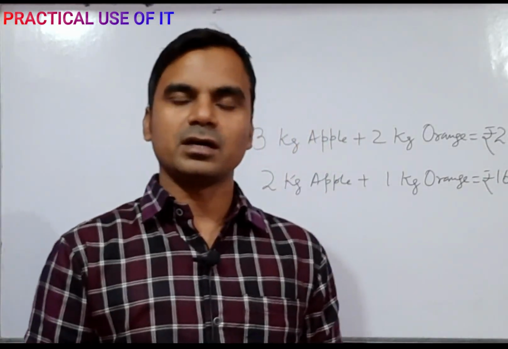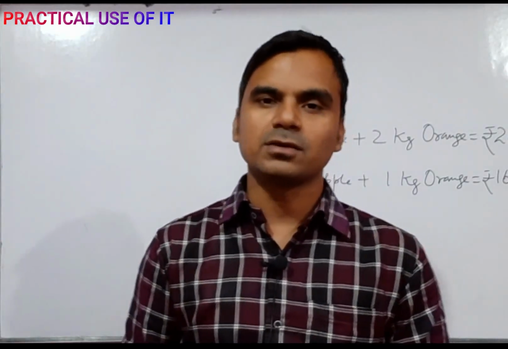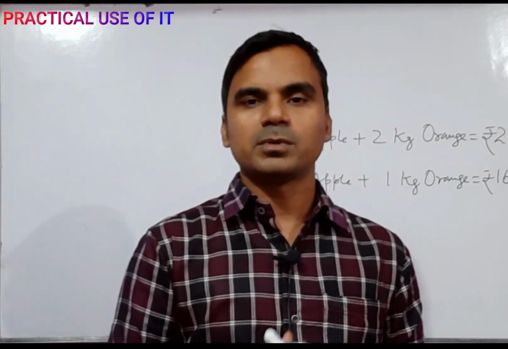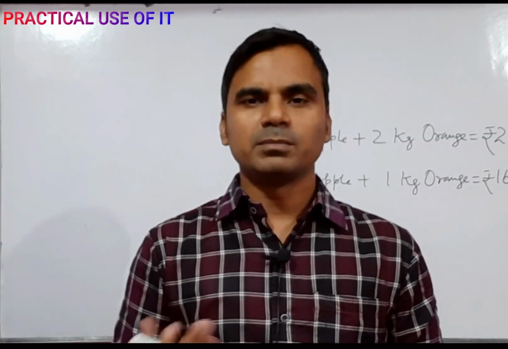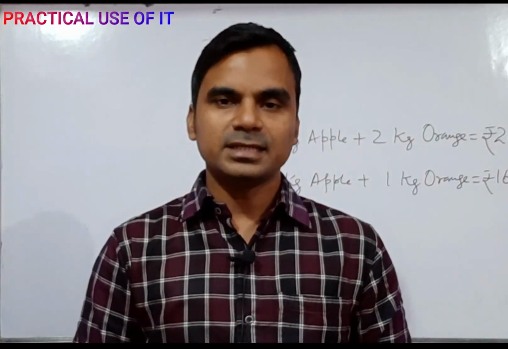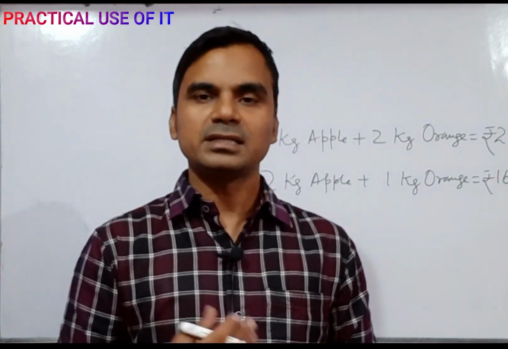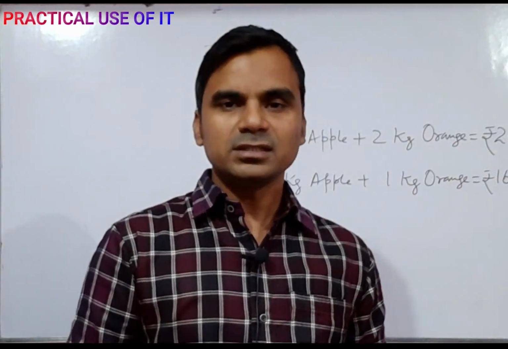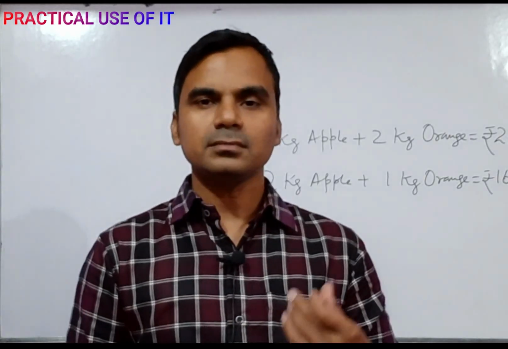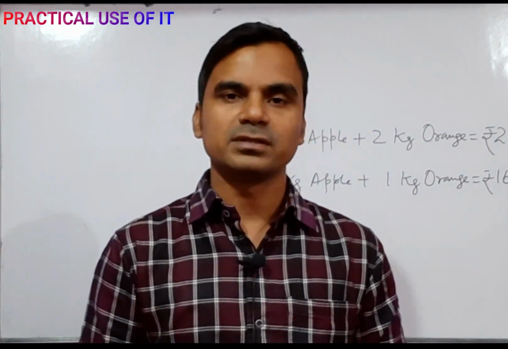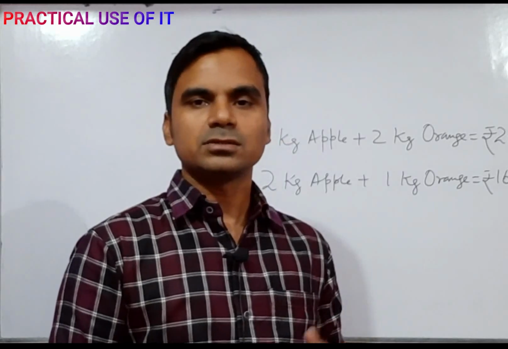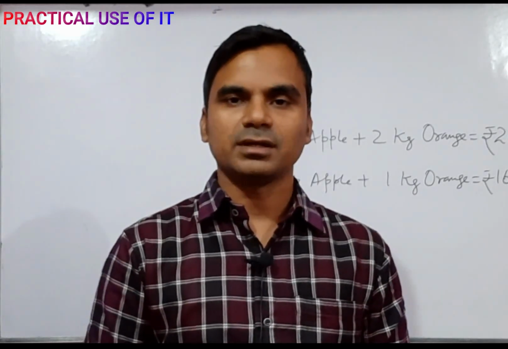Okay, now your friend asks you, tell me the price of 1 kg apple or the price of 1 kg orange. So if you don't know about the pair of linear equations, then it will be a problem for you how exactly you can tell the answer. But in case you know the pair of linear equations, you can easily solve it. So in this video I will show you how exactly, with the help of the elimination method, the substitution method or the cross multiplication method, we can solve these kinds of linear equations in two variables.